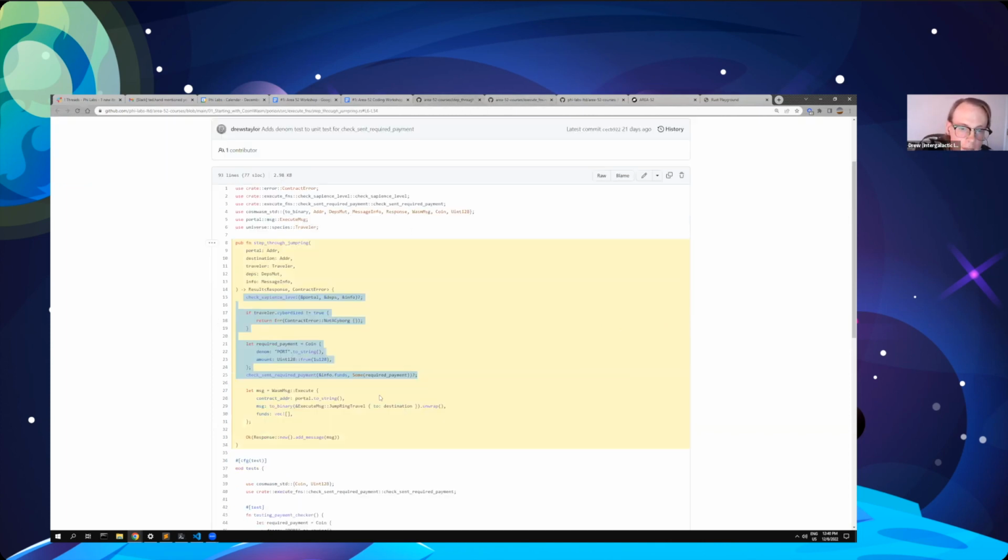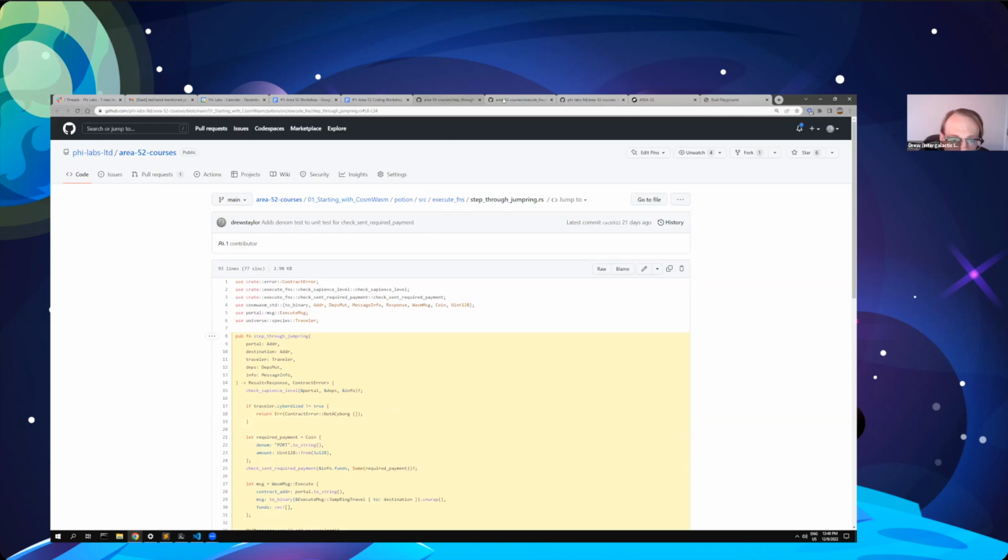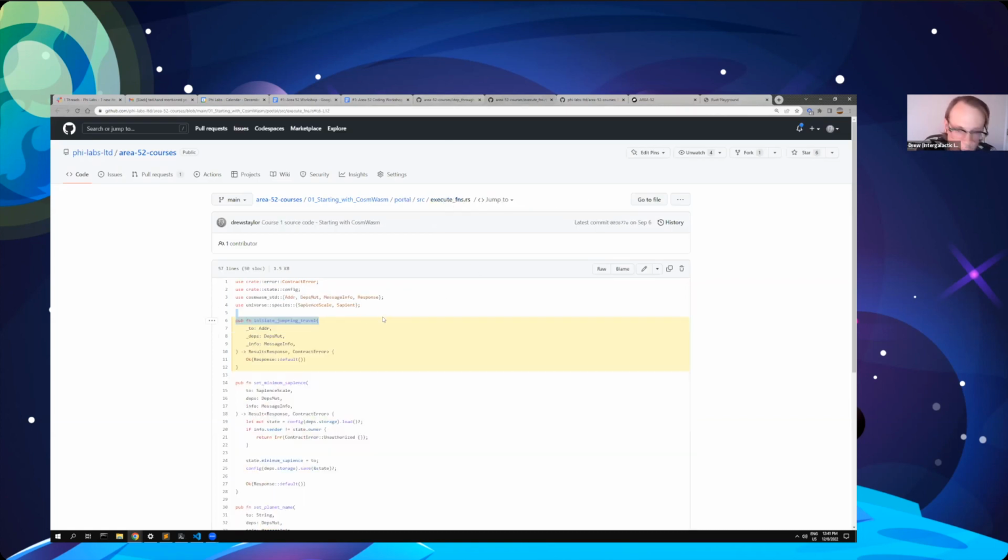So I think the best way to do it, we have all this stuff for cross-contract calling, right? We have the potion contract. It's set up already to call the portal contract. So what we're going to do in the portal contract is add a few things here to our jump ring, initiate jump ring travel.